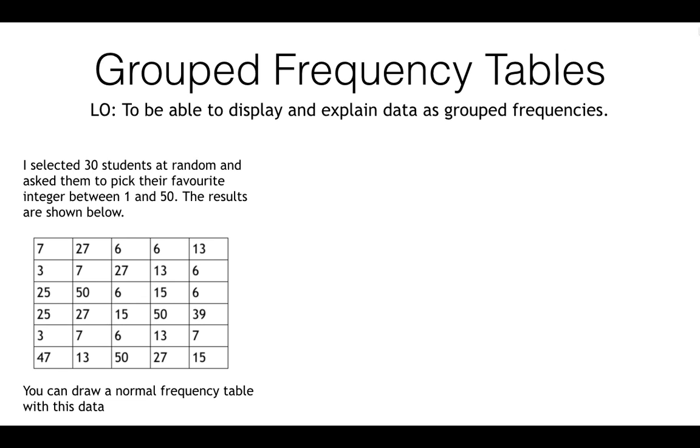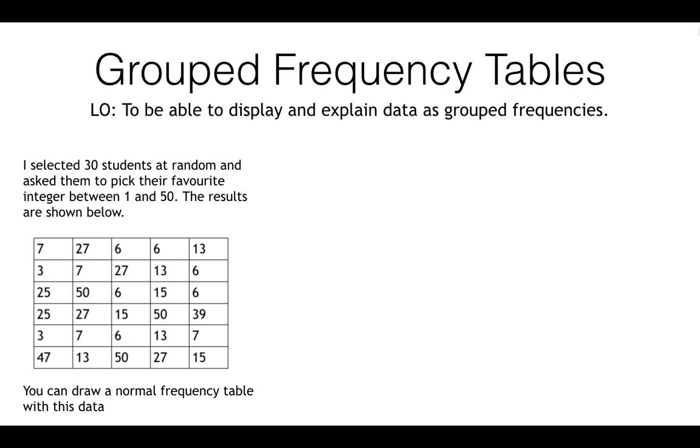Okay, so up until now, what you've been working with is a normal frequency table. You've been working with discrete data, so numbers which had to be generally integers, fixed whole numbers. You couldn't have just any value. So we're thinking things like number of sweets, number of cars, number of people, things like that. And most of you collected discrete data, or at least turned your data into discrete data when you were making your frequency tables.